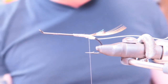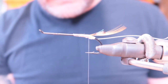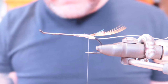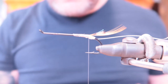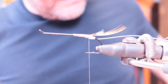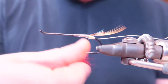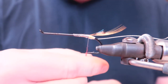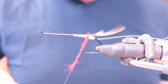Now we have red seal fur, red or claret. I chose red. Oh, red or scarlet, sorry. But I'm going with the red one. Just get the dust away here. So, applying the seal fur to the thread. As you see, red shows really nice. I start quite thin in the back.